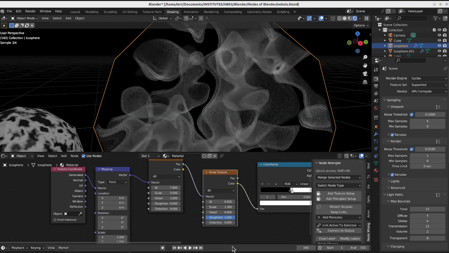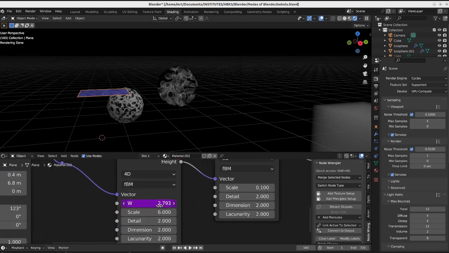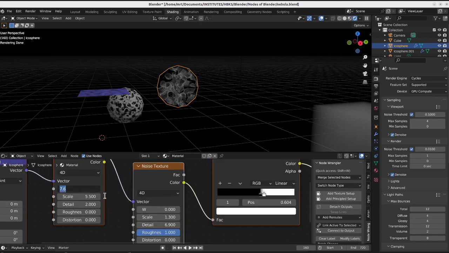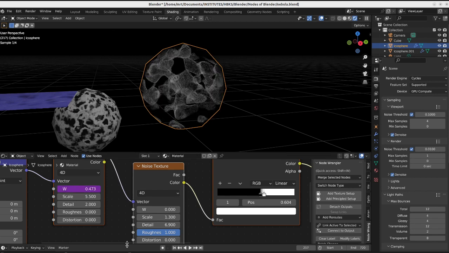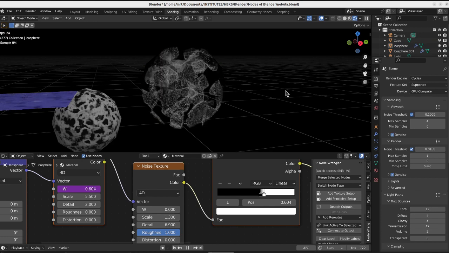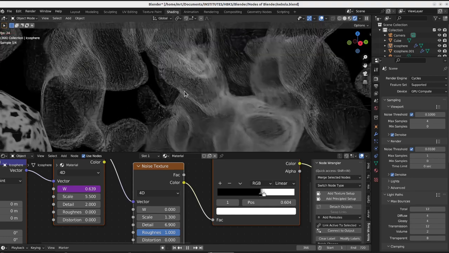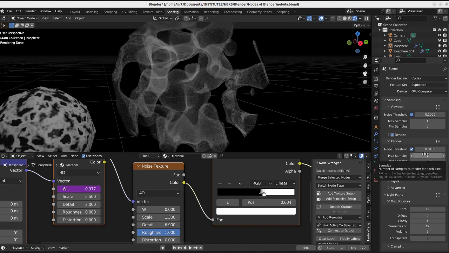Now it's very fast, but if I do it again, let's use the same frame. Maybe we'll do it even slower. Put it here with the hash and the frame, and then it is moving, and you can even do it much slower. So you can see if you would render, then it will be a really nice animation, because it's now running in real time on Cycles. Which is maybe too much.